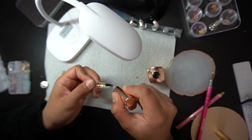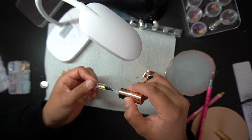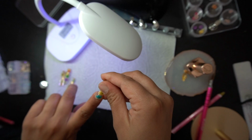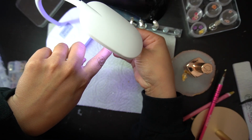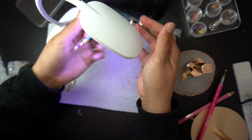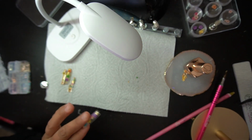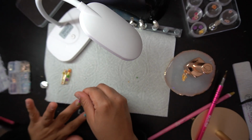So now I'm going to get a good amount of it and wipe the base of the brush on there. I'm going to start my light, press them down and put them into the light. Normally you guys would prep before this. I did not prep because I wanted to do the pop-off method, and I had to do a lot after this. I like them long, so I would end up bumping them all over the place. But I want to show you guys how to do this method with ease.